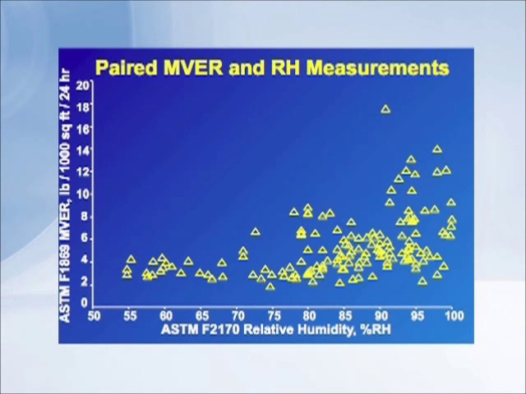Several colleagues of mine around the country and our organization made these measurements. On the left-hand vertical axis you see the ASTM calcium chloride kit number — two, four, six, eight pounds — and on the horizontal axis at the bottom of the graph you see the internal relative humidity ranging from 50 to 100 percent. At first glance there's really no relationship; it's kind of a scatter diagram. If there was a good clear relationship between relative humidity and calcium chloride kit values, you'd expect the points to fall along a nice straight line, and obviously they don't, but there are some useful bits of information from this data.